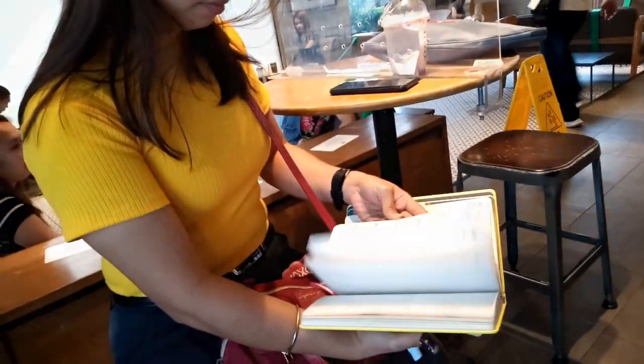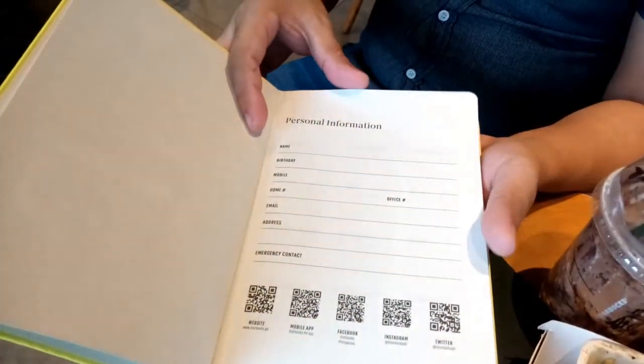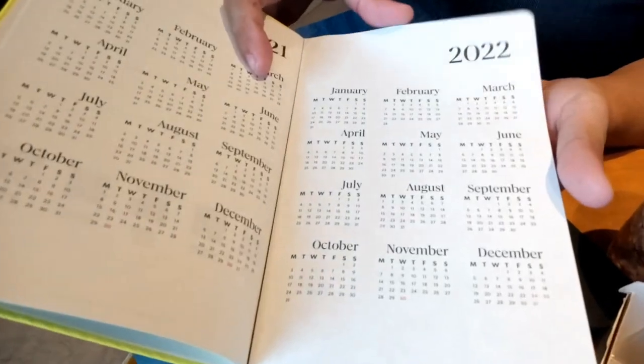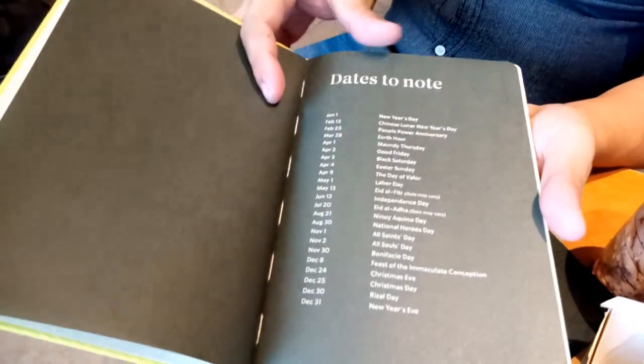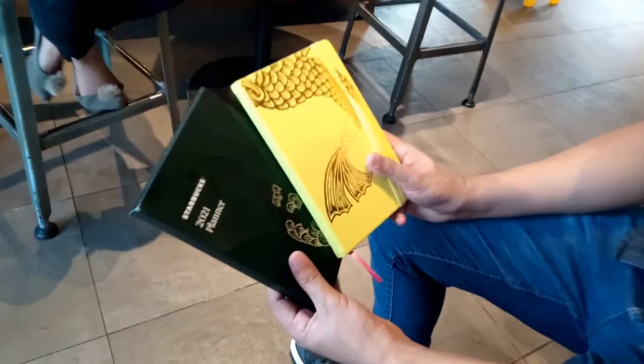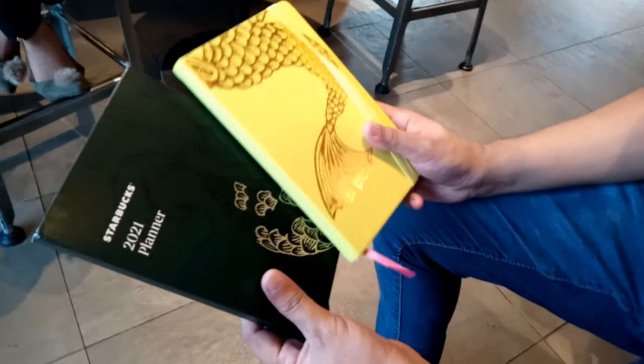So there you go, our Starbucks planner unboxing. For this planner, we spent more or less 3,000 pesos. Was it worth it? Well, not really, but it's actually nice to be able to get something out from the fraps and coffees we've consumed for the past 3 months.